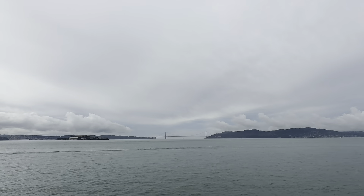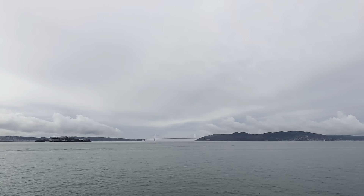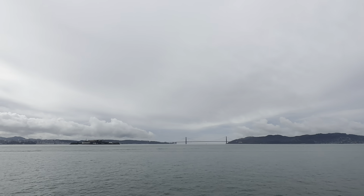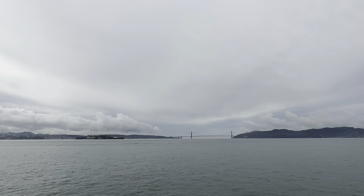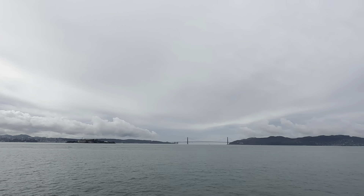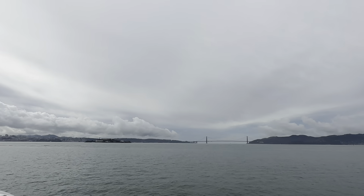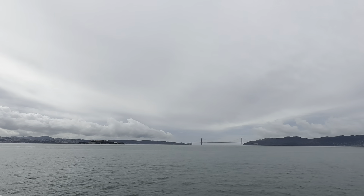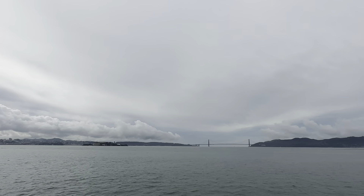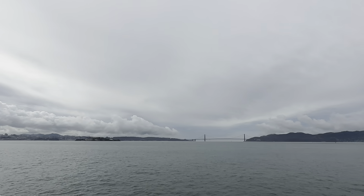I can see the arches of the bridge, which is nice. There's the Golden Gate, there's Alcatraz. It's a good day to see them because if it were foggy, I wouldn't be able to see those two landmarks of San Francisco. Can you imagine not having ferries next to the Opera House? That's how it feels. They're probably an opera house — the water sounds like this is going to turn into Sydney.